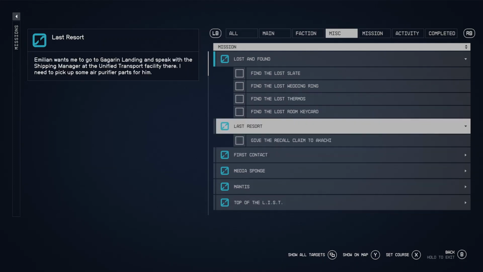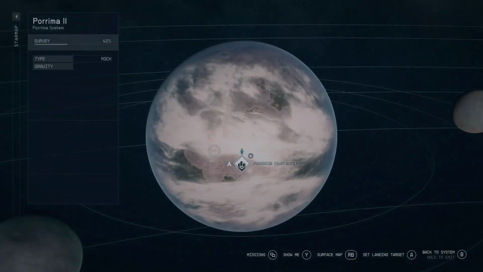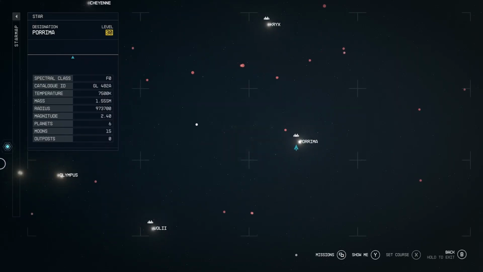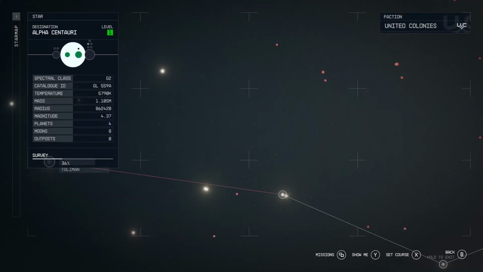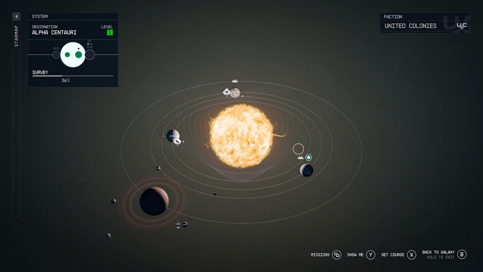Okay, and then give the claim to Akachi, which he said is at Gagarin, right? Yeah, he definitely said it's at Gagarin. Yeah, definitely at Gagarin.